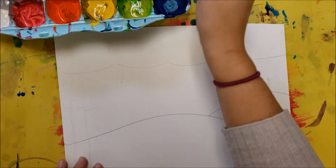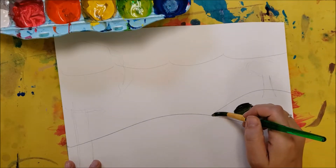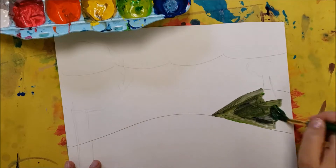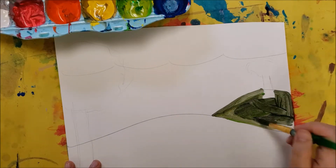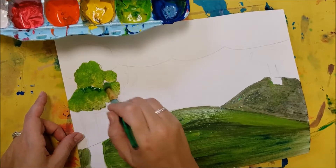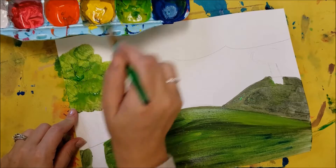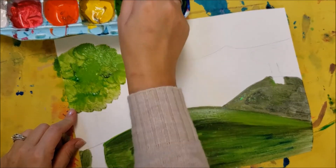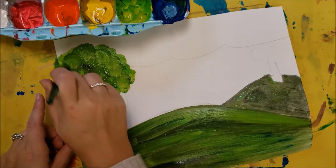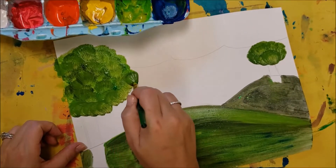Because my bird is so bright, I think my background is going to be a little bit darker to show that it's stormy in my space. So paint your space carefully, remembering to wash your brush as you switch colors and get all of the areas painted in nice and neat. When I'm painting my trees, I'm using kind of a dabbing motion with my brush to add a little bit of texture. And you can see with the grass, I blended a few different colors in. My background is going to be stormy, and that will contrast with the really bright rainbow colors of my bird. So I'm adding some black in to darken my greens so they look a little darker. Think about texture when you're painting and how you can add texture to make it look more realistic.